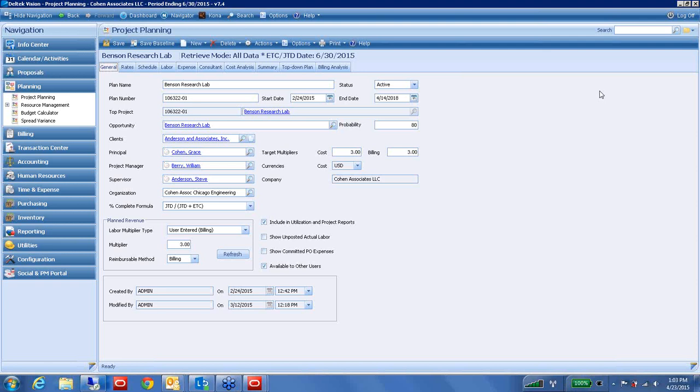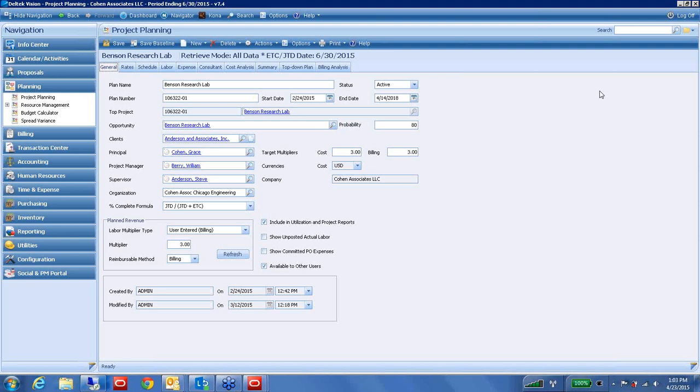So today we will start with our project planning area of the system. Project planning is an additional module in the Deltek Vision suite of tools, and it really is available for project managers in order to enter their budgets, and then, because of the integrated system, be able to go back and compare that to the actuals that are being put in through the timesheet.